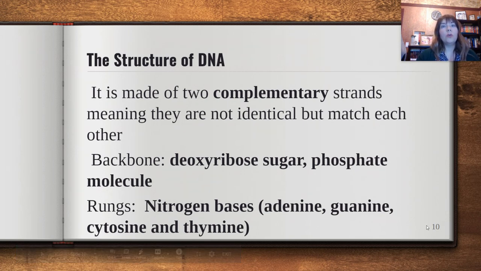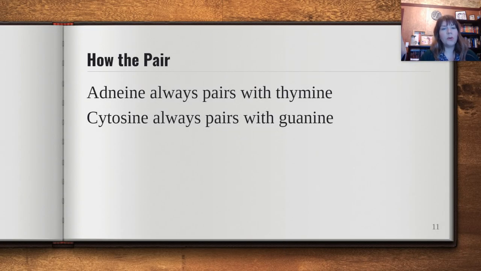If you are looking at your notes still, you will notice that at the very top, there's a picture of DNA colored, at least on mine because I have them open on my computer. And you'll notice that they match up based off of the colors. So the yellows with the pinks and the greens with the reds, if you have it open on a computer or printed it in color. But essentially, they're not identical. The one side does not match the exact with color. It's just based on the complementary. So we always say adenine pairs with thymine, cytosine pairs with guanine.